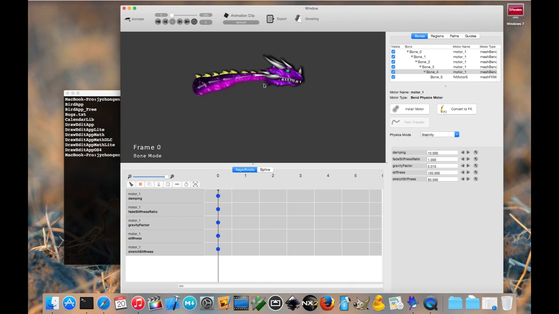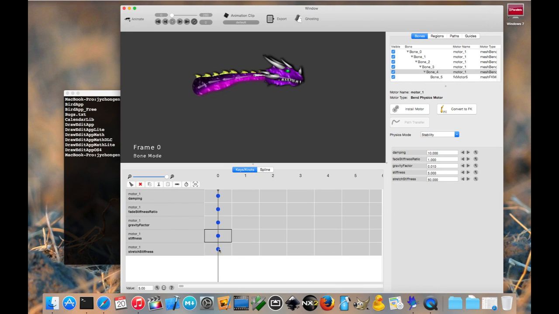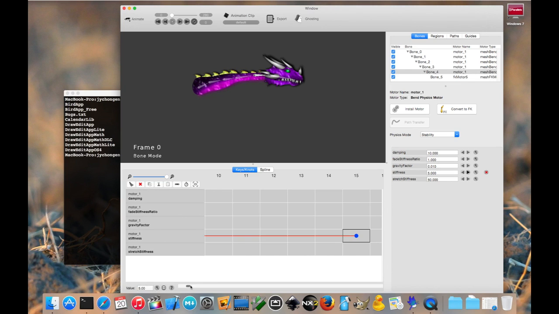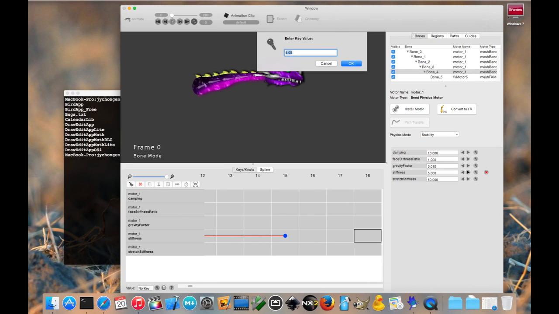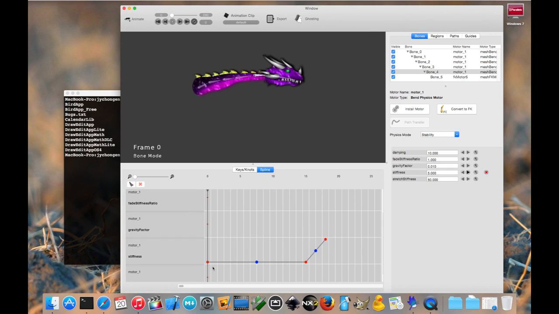But I'll give you another tip. Let's do something interesting. Let's set this value to 5. Okay? So in the spreadsheet, I have this at 5, and then I'm going to hold this value for, say, 15 frames. So I'm going to set that to 5 as well. And then I'm going to ramp up the value at frame 18 to, say, 100. So what's going to happen? Let's look at the spline to see what's going on. I'm holding this value for a low value, for 5, and then I ramp it up to 100.